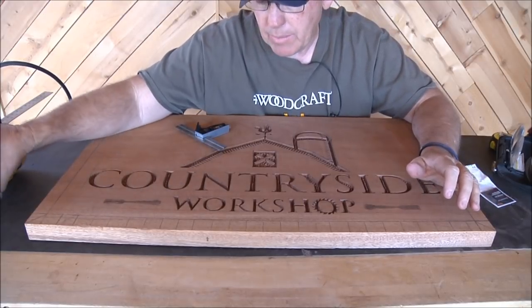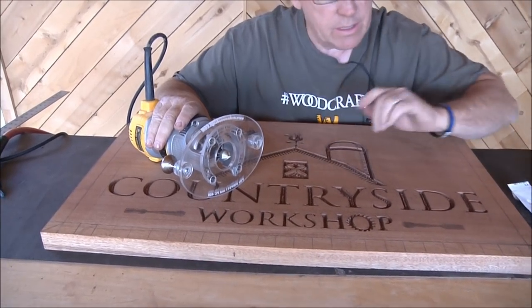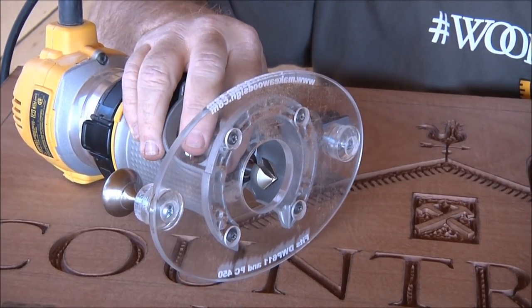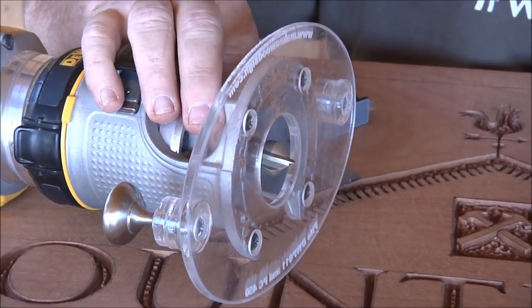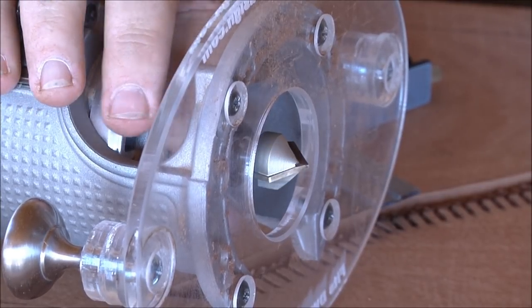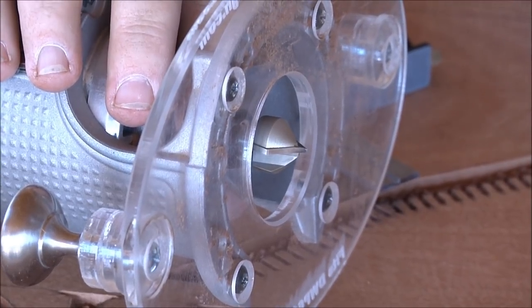What I'm going to do is use a bit that I've never used before on camera. I've used it a little bit because I just got it not too long ago. This is a 90 degree V-groove, but it's a half inch. It's still a quarter inch shank. This is an Amana bit, and the number on it is 45714.